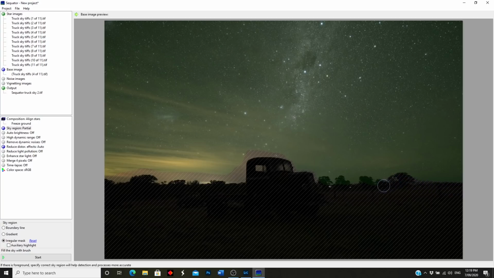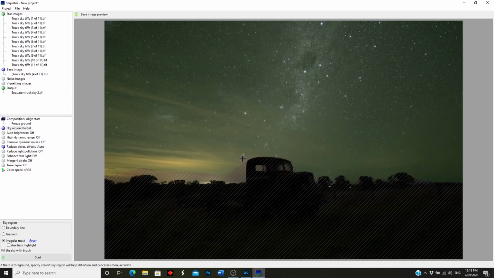An example like this image that we're showing here, it's not such a big problem, to be honest, because these trees don't have any definition. They're a long way away and they didn't really make a whole lot of difference to the image. But when you get close up to something and trees that are in the close foreground, then certainly that can sometimes present a problem. You can see what I'm doing here. I'm just doing it as quickly as I can for you guys. I want to get down close to the top of that truck because there's some stars right down close there.